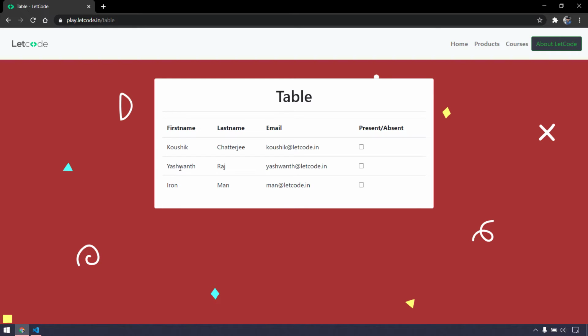If the name matches Ashwant, then we're going to click on this particular checkbox, which is present or absent, right? So that is what we are going to do. Of course I can find this element directly, or I can write an XPath based on this text and click on that, but we are going to do the same thing using the webtable concept. So let us see how to do this.